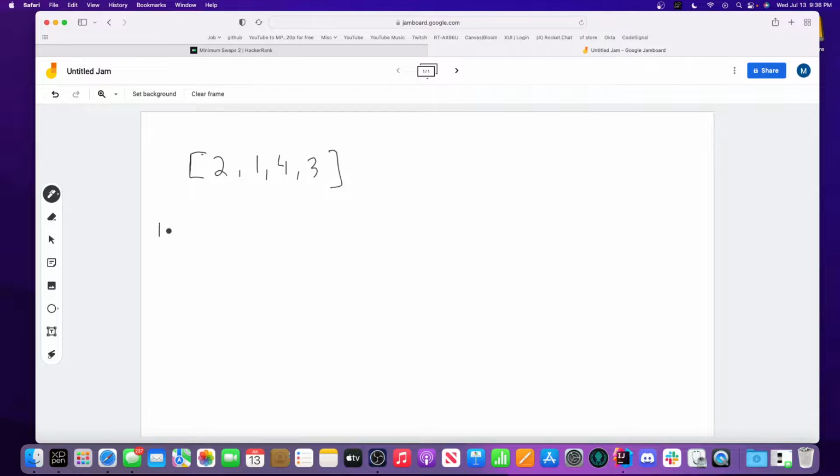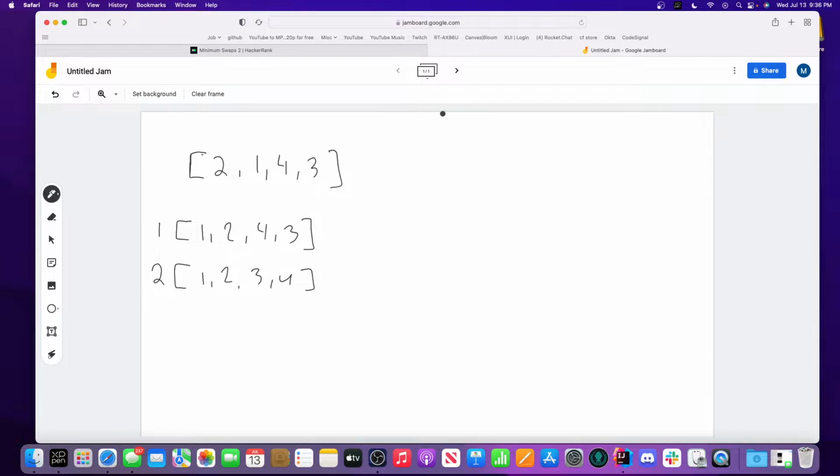So on swap 1, we'll start at this value and put it where it's supposed to go, which is over here, and we'll swap it. So it would be 1, 2, 4, and 3. Now the second swap, it's going to keep going until it finds another one that's not at the correct place, and swap it with where it should be. So then 1, 2, 3, 4. So this is the second swap, so this answer would return 2.